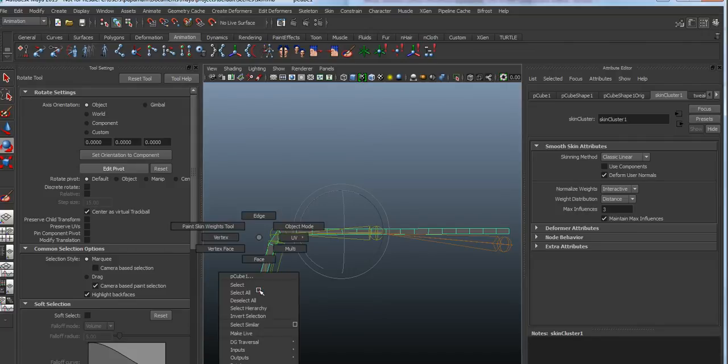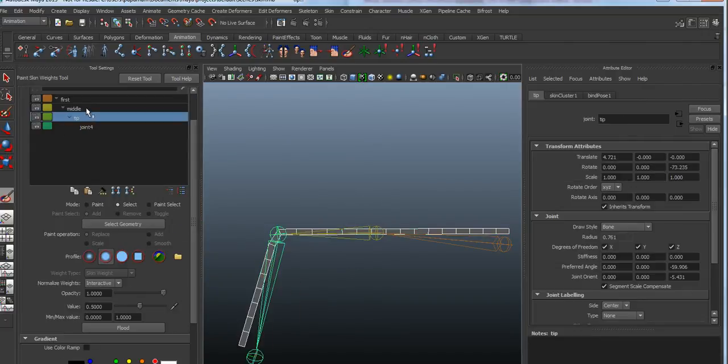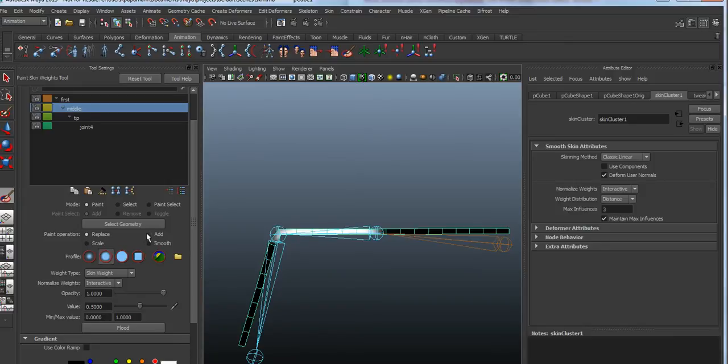It's not that complicated. Let's right click and go to Paint Skin Weights tool. Notice that I always think in an additive kind of way, so I want to add weight to which joint. It would most likely be this one, right in the middle. So good, I've selected it, and now I'll set myself to paint and add, and let's edit the brush size, possibly with B. Yeah, that's what it is.